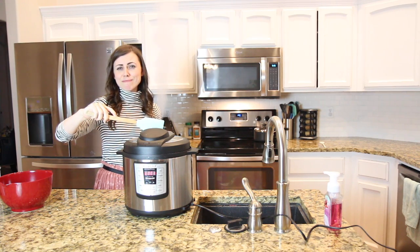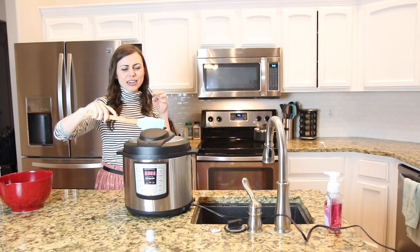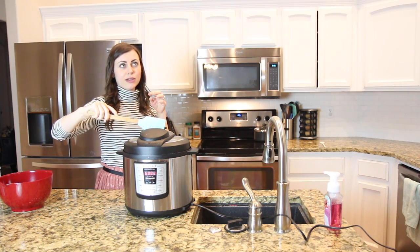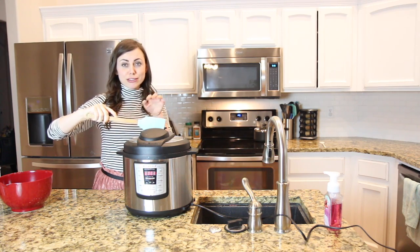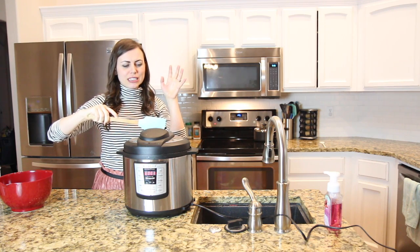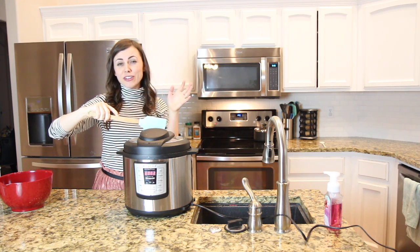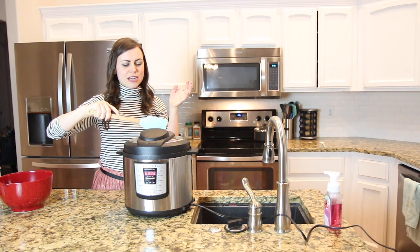We're just going to let it go until it calms down. You can see the streams getting lighter. Okay. And then when you don't hear anything anymore, you can stop pushing the lever. So it just takes a minute of pushing it, watching the pressure release, and then you should be in good shape. I'm doing it for a long time. Some people just do it for a second and it helps. Every little bit helps speed up the process.